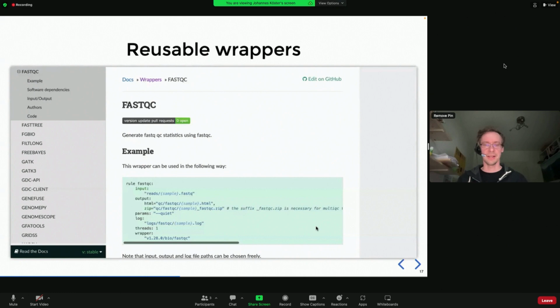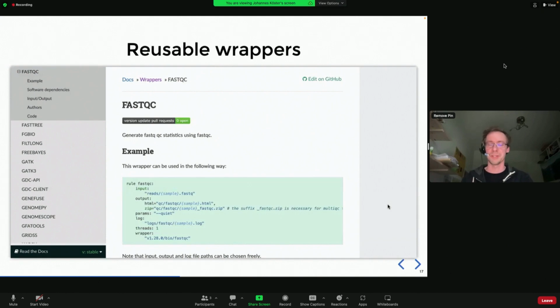So just as an example, when the SARS-CoV-2 crisis began in Germany, I'm working at a hospital, so we were asked to design a workflow for analyzing samples, to determine which variant they contain and so on. And we basically composed this workflow just out of wrappers in 2 days, the basic version.